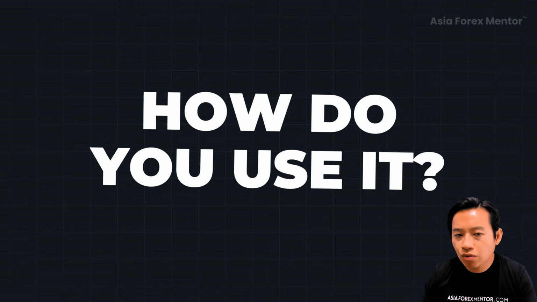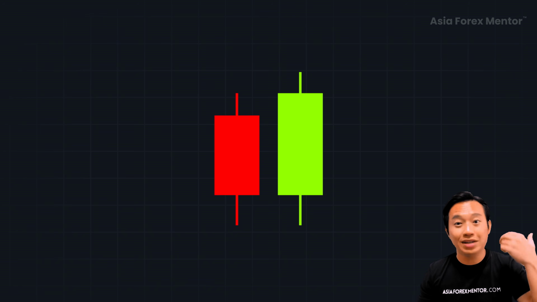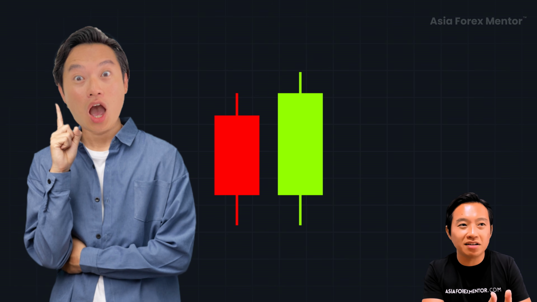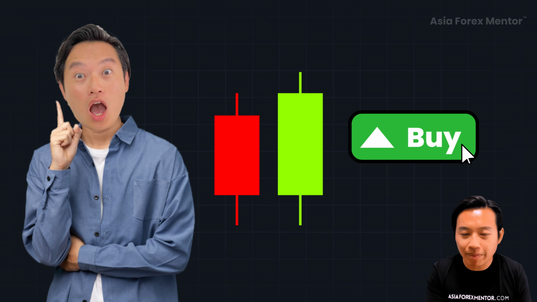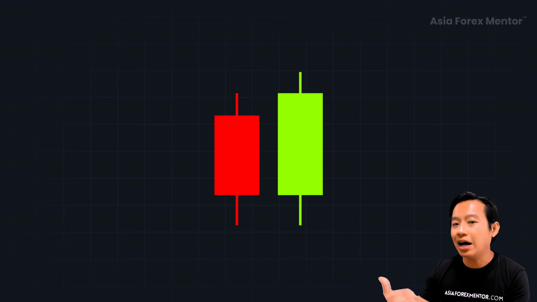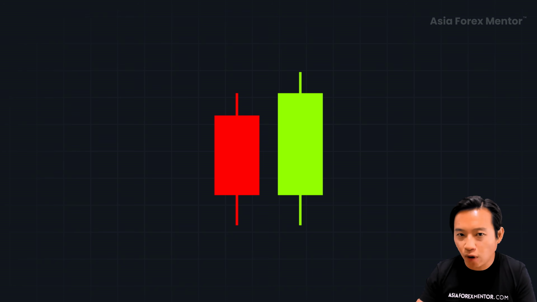All right, so how do you use it then? Seeing an engulfing pattern doesn't mean that you instantly jump into a trade, correct? A lot of beginners will say, oh, I see this pattern, Ezekiel said this, it's time to jump in. No. It's not that simple. You must combine the pattern with other strategies, so that you have confluence, a smarter, more informed decision.